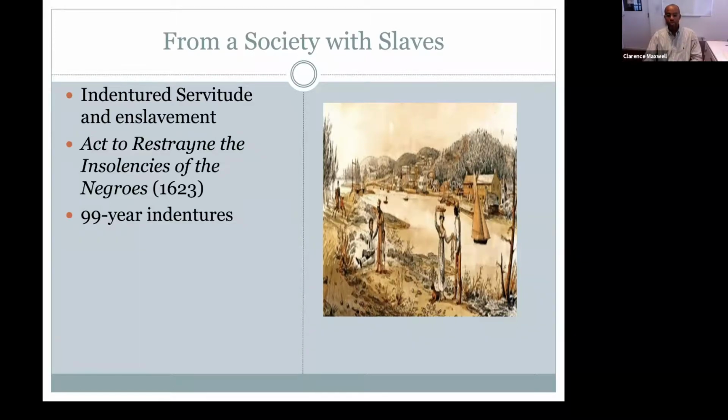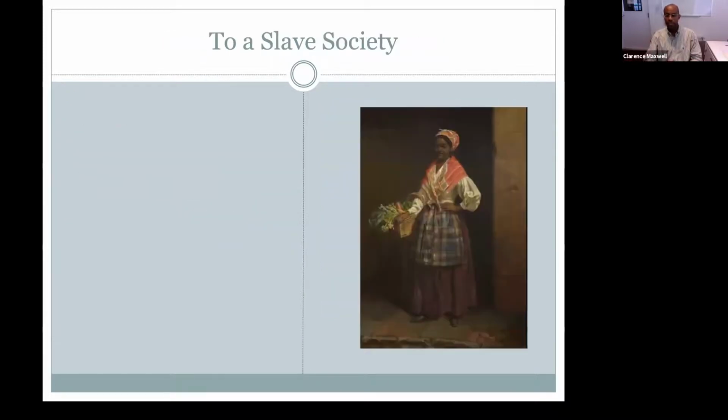One of the issues that many who had indentured servants had was that at the end of 7 years, one lost that person's labor and had to compensate the person. Slavery and a 99-year indenture obviously obviate that, get rid of that problem. So we have the development of a slave society, and I would make the argument that there is a notion of Bermuda becoming a caste society in which race and slavery are conflated together.